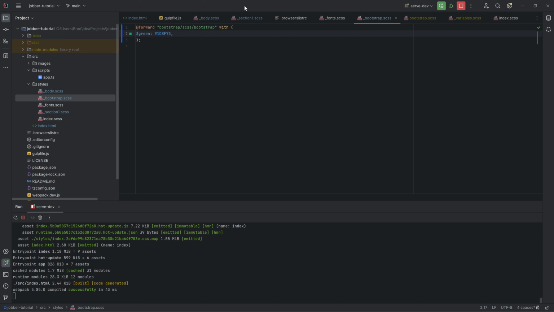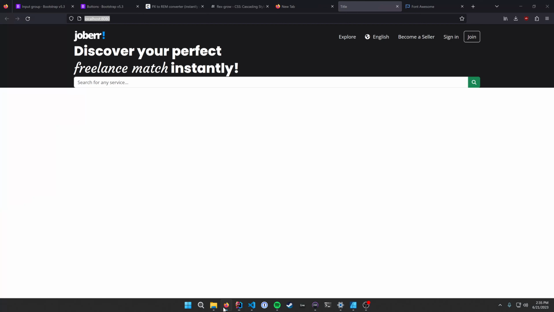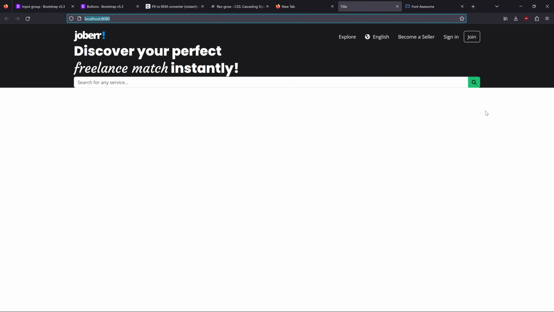When I save this, it will recompile Bootstrap and replace this color green. And there we go, now we have the right color button in here. Anytime we want to use that success class on anything, it's going to use that green color.